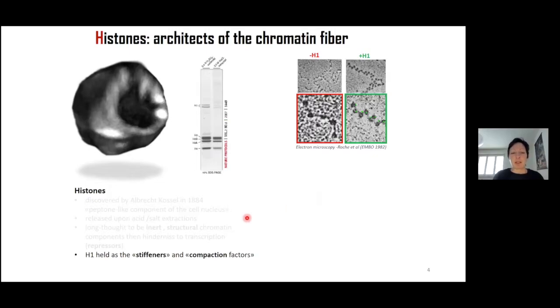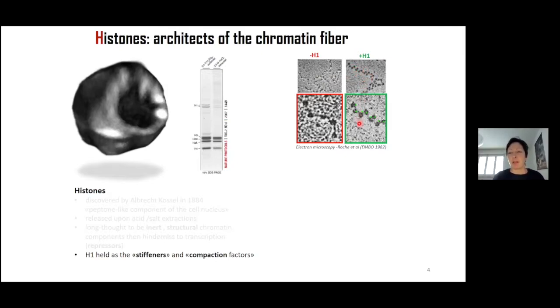And the linker histones themselves were long thought to be also purely structural components that would actually stiffen the chromatin fiber. What you see on the top right of this slide is an electron microscopy micrograph of a chromatin fiber that has been extracted from the nucleus. And you can see on the left side the beads-on-a-string structure that is typical of a chromatin fiber without linker histone. And on the right side, you can appreciate that this chromatin fiber, which now has been incubated with linker histone, has a very specific appearance, especially a tic-tac appearance.